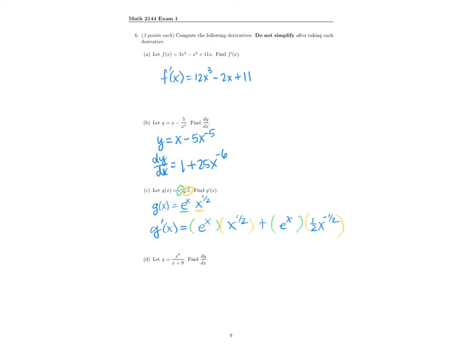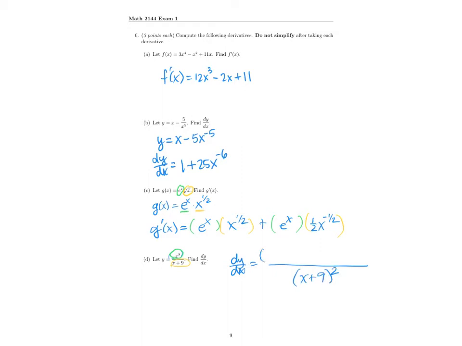And the very last one, I'll notice that my function that I'm trying to take the derivative of is a quotient. So it has this kind of top and bottom. And so when I find that dy dx, the way I remember this is low d high minus high d low, square the bottom, and off you go. So for the quotient rule, I can go ahead and do the bottom part squared. That's the easy part. x plus 9 squared.